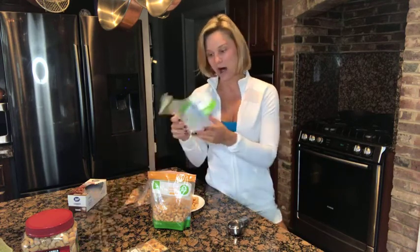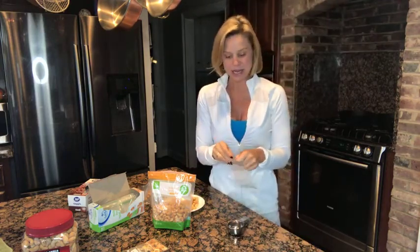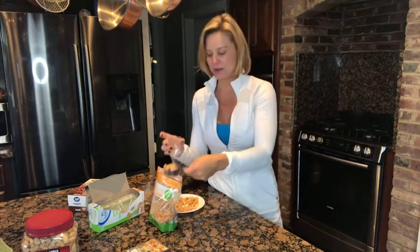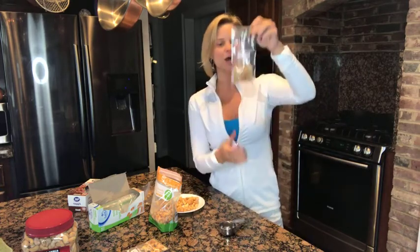Now, I also love these portion control snack bags. I know everything's backwards on my video, but these are great because they have the measurements right on the bag. So it's got 1/4 of a cup, 1/2 a cup, 3/4 of a cup, and a cup. So you can easily, again, kind of do the same exact thing and know that you're getting the perfect portion. And you can have these in your pantry ready to go. Look at that. It's the perfect 1/4 portion of nuts. And see how small that is?